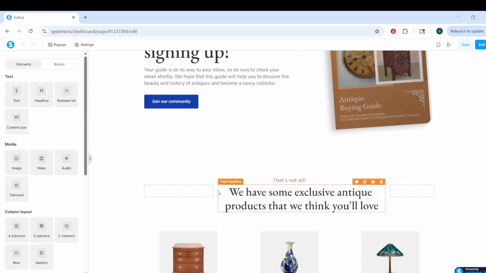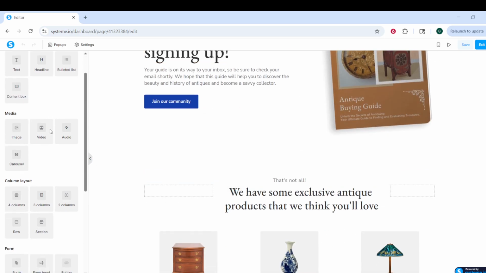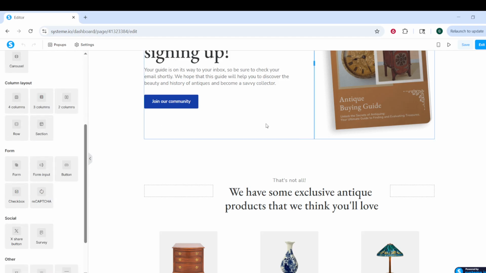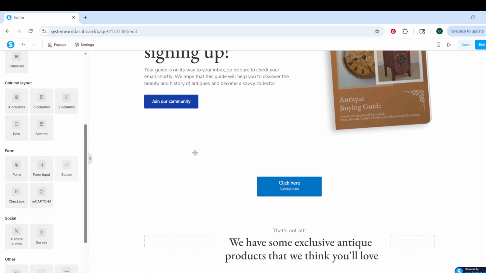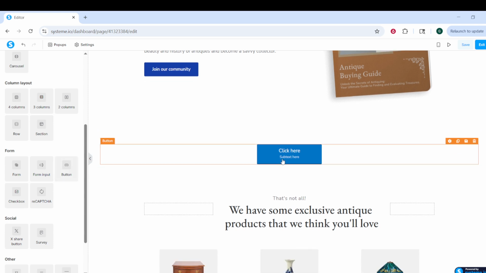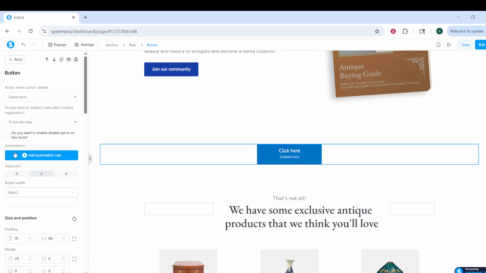If you are delivering a digital product, free resource, or any downloadable file directly from the thank you page, add a button element from the left panel in the editor. Then click on that button and set its action. You can choose Download File if the visitor should receive a file immediately, or Open URL if you want to send them to another page or resource. This makes the page more useful and helps visitors clearly understand what to do next.